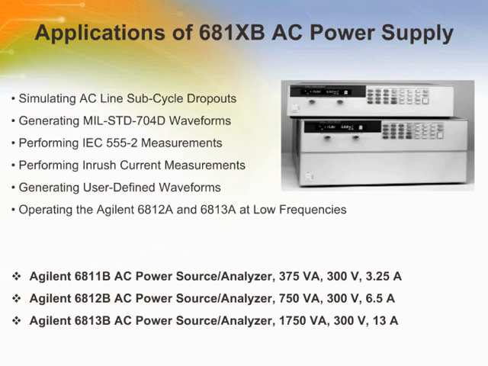The Agilent 6811, 12 and 13B is ideal for applications such as power supply testing, UPS testing, avionics ATE, and for the testing of power factor corrected equipment and devices. Save space on a lab bench or in a test rack with this flexible instrument, which can take the place of an AC source, DC source, and acts as a powerful arbitrary waveform generator, as well as a sophisticated power analyzer. An optional second power analyzer is available, which can be used independently from the source or for dual node measurements such as power supply input-output efficiency tests.